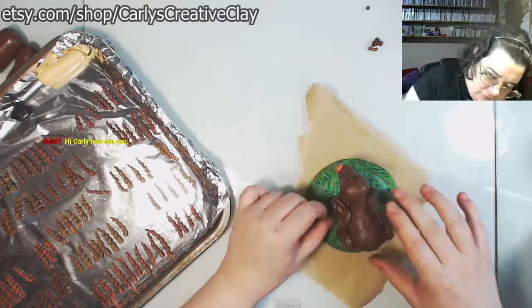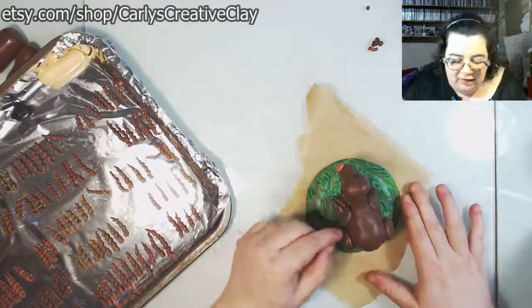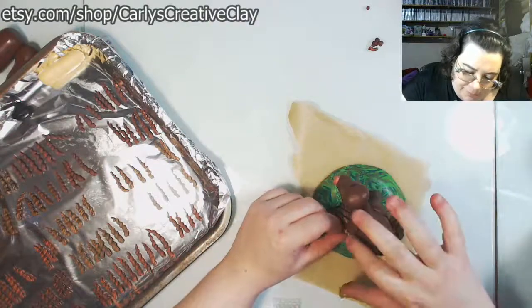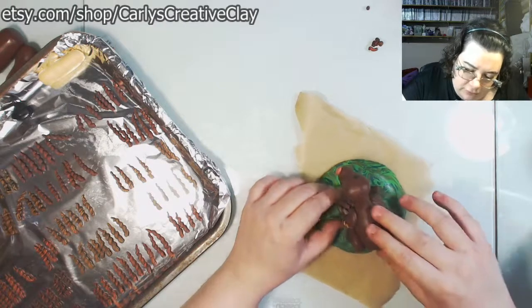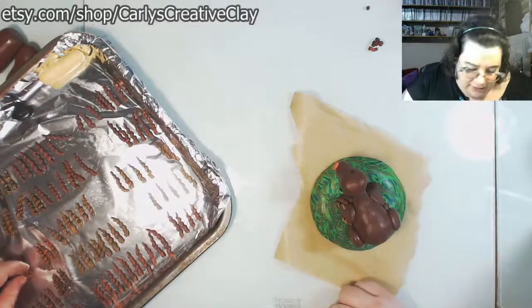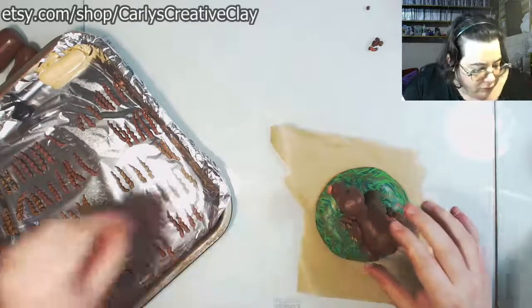Right. Do try to get the hairs tucked into gaps that are there so that it doesn't look like just one solid shape, and it does still look like four legs. And keep checking that you're not pushing it over and buckling the legs on it, which again can be quite easy to do.